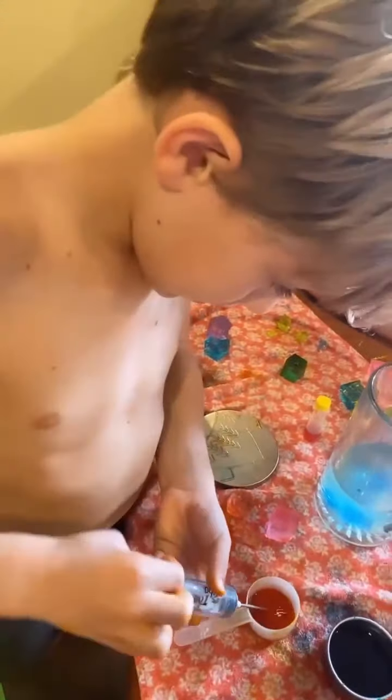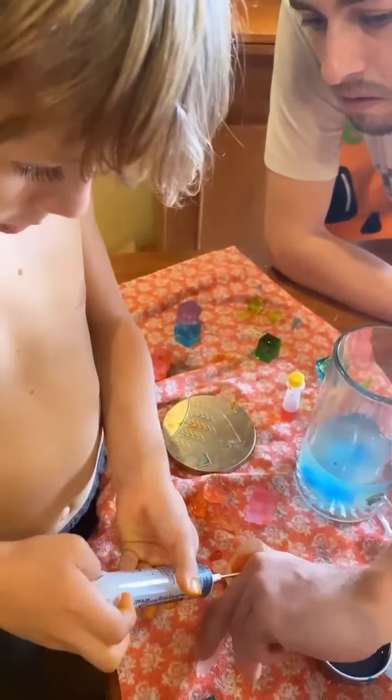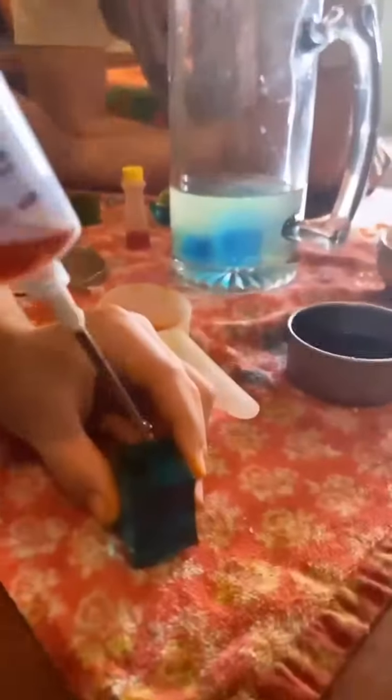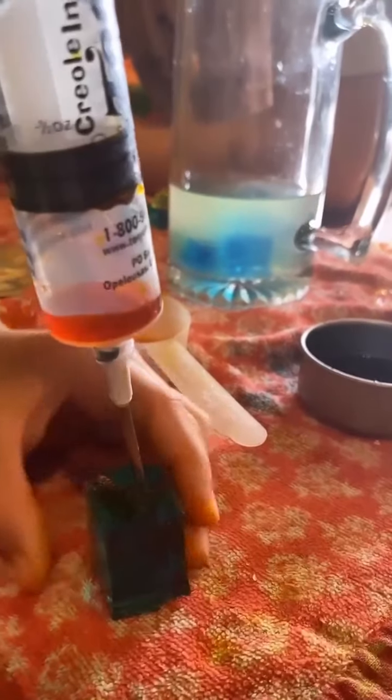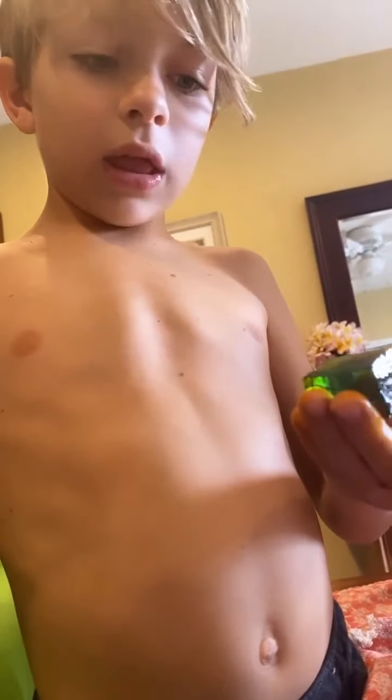Okay, are we done injecting these crystals with food coloring? Good helping out. Real quick, I just got to show you something. Okay, show me. Put it in the fire, remember? This in there. Where's that finger? Put some fire, then. Wow, it changed color. Emerald green. Just super fast it moves in. See that? It just turned super green. What color is it now? Green, baby. Green.